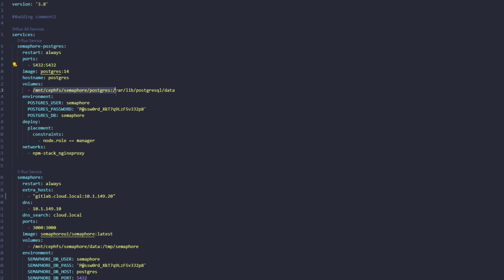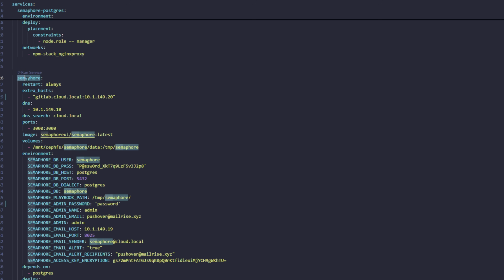We've got our bind mount set up so that we have it targeting CephFS for persistent volume storage. We've got our Postgres user, Postgres password, and of course the database. And here is just an added bit for Docker Swarm. This is a Docker Compose file that I'd used in testing on Docker Swarm as well, and so this deploy statement would not be found in a regular Docker standalone host.